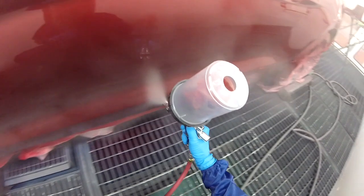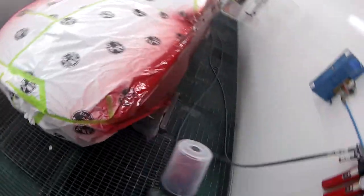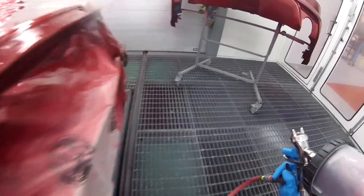And as I've been telling you guys about that sweet spot, you want to make sure that you're not too far and you're not too close, because if you're too far, then you're gonna get really dry spray, and you're also not getting the right atomization from the gun. And if you're too close, you're gonna have a lot of buildups, a lot of runs, a lot of headaches, and you won't ever want to paint again. I've been there and done that. So look at those moves. I'm like a ninja in there.